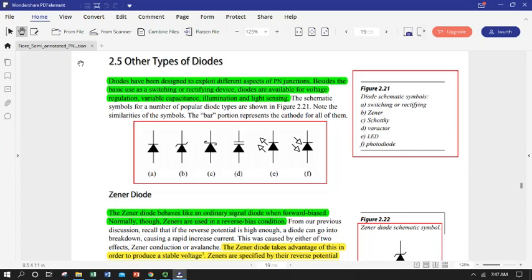So we're going to have an energy hill, and we're going to have different types of charge carriers in all of these. So all of our basic concepts of how a p-n junction or an energy hill in a semiconducting material works are going to be common to all of them. What's going to change is whether or not they can be consistently operated in reverse bias, and what the height of the energy hill is, and basically what the devices are intended to do in a circuit.